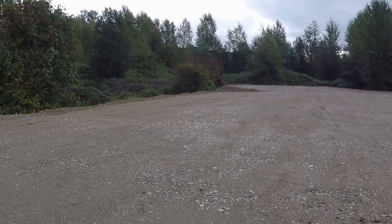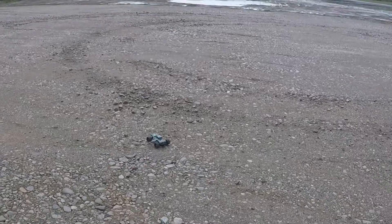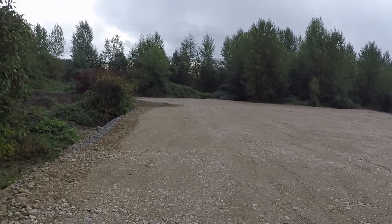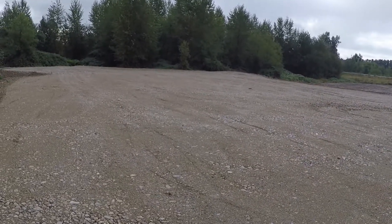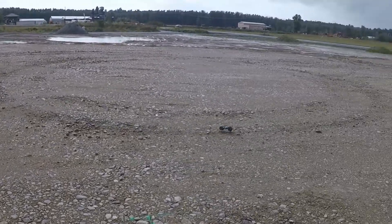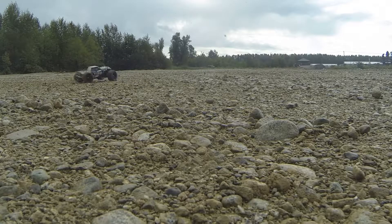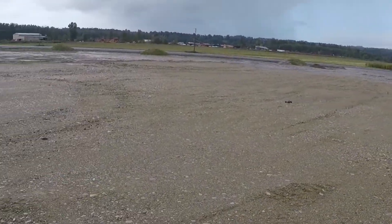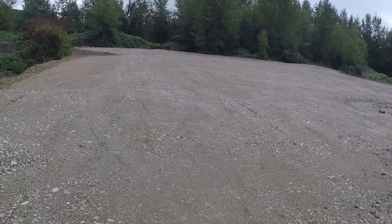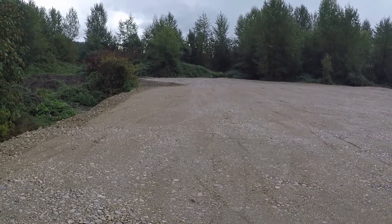Wow, pretty impressed. One thing I didn't mention in my overview is the tires — they actually are foam-filled tires included on this one. So HBX has pretty much done every upgrade to this that we would normally be seeing as aftermarket parts, but they're stock on this one, which is really cool. It's got nice bright LEDs, very visible. And it looks like the weather's starting to smarten up here, so I'll get a little bit more run time today.